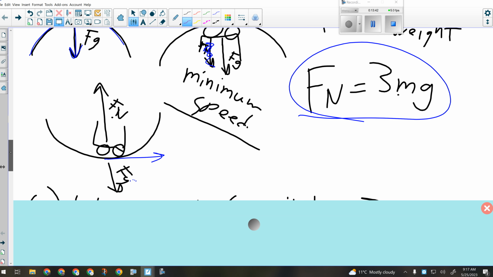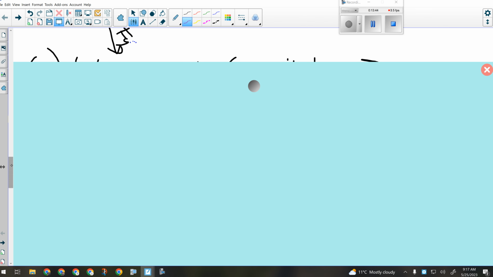All right, then we moved on to gravitation. What things affect the force of attraction by gravity between two objects? Mass and radius, or separation distance. That separation distance is measured from where to where? Center to center. Center to center, important to remember that.